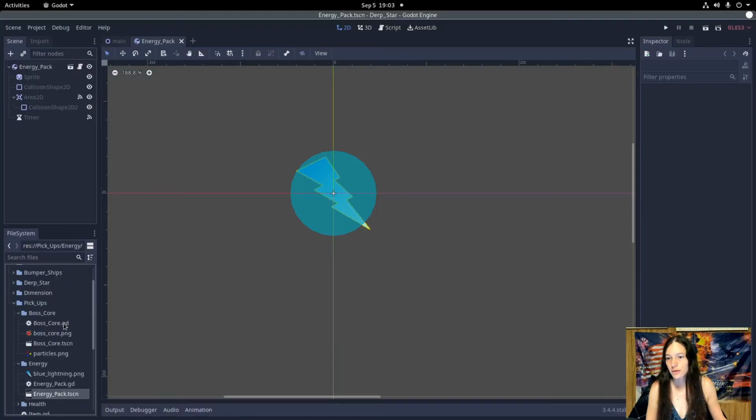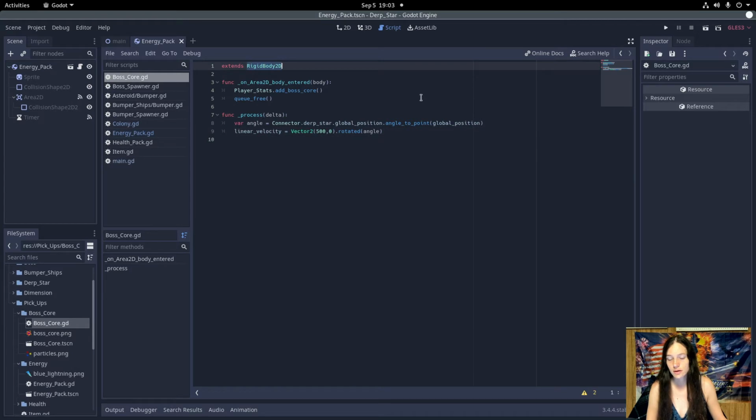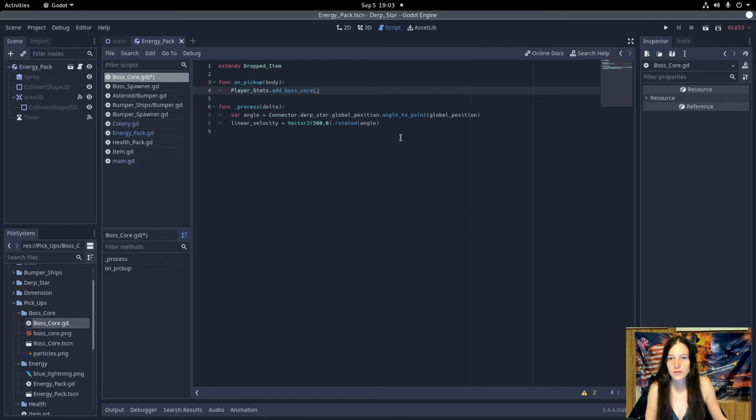Then I'll make the boss core script extend dropped item. Change this to on pickup. Add one boss core to the player stat. And then the process makes it chase the player, so we'll leave that there.